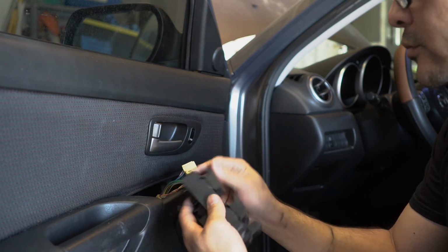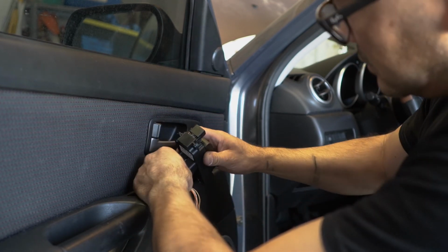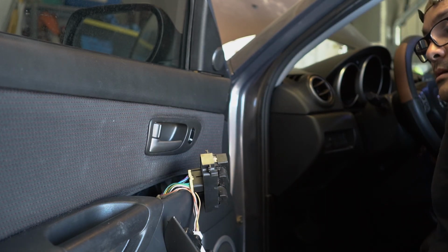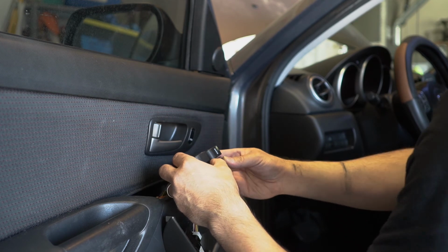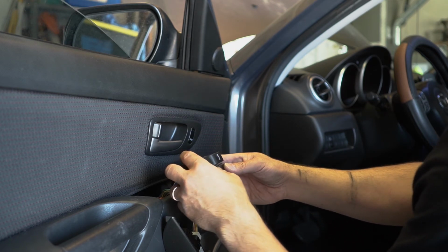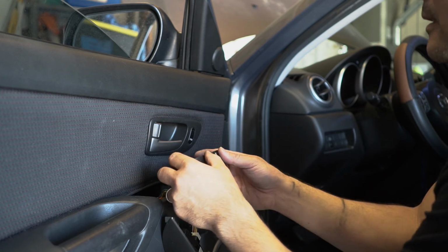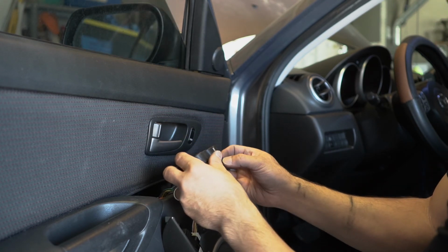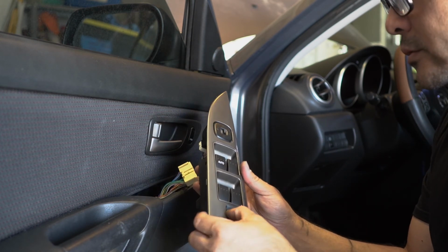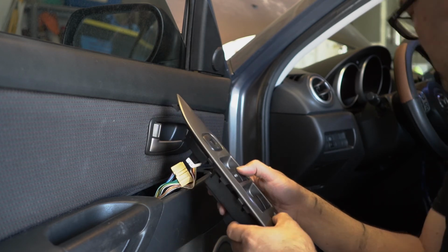Go ahead and put the old one back on here, see if that works. Okay, that works. That works. That works. Now that back one doesn't work. Wow, that's weird. So the new one's installed already, so that's weird. See, this button seems to be getting stuck.